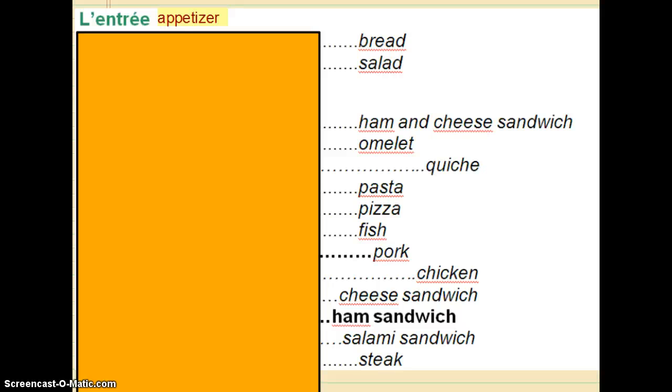This is section 6.2, vocabulary, specifically about lunch and dinner food and things you need to be able to order or prepare your lunch and dinner food. So when you're looking at your notes page, the first thing I want you to notice is that there's not a place for you to write in the words for the headings or for the titles. I'm actually writing them in here on the screen.